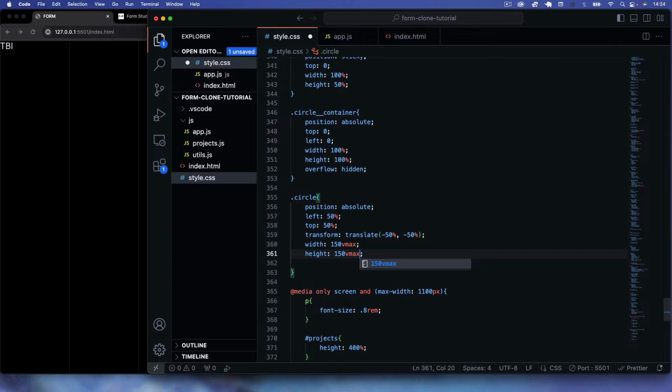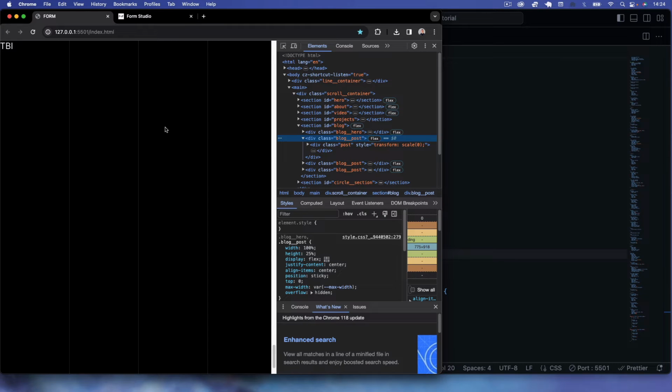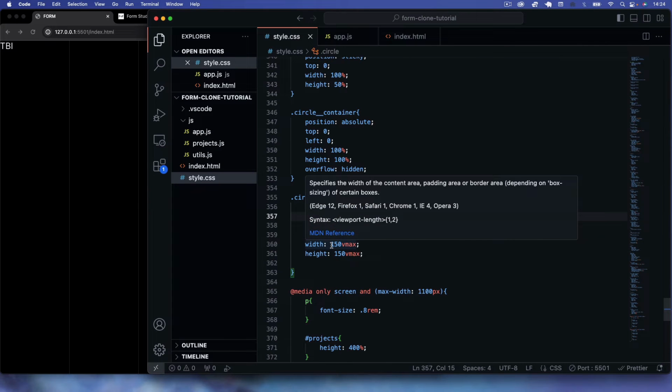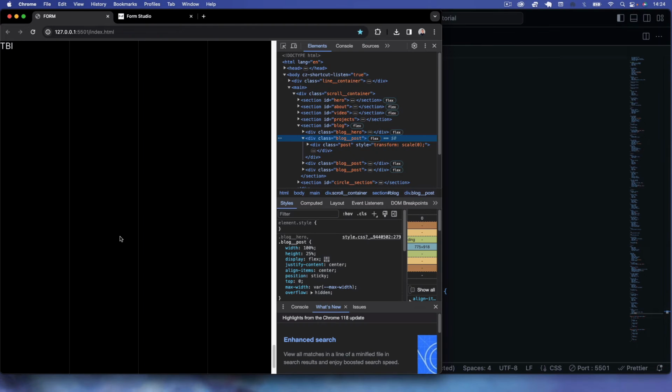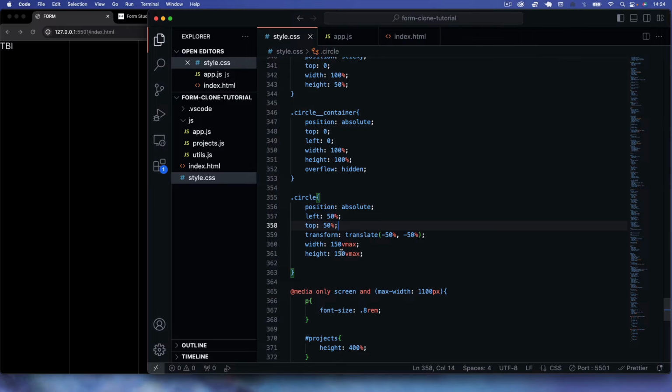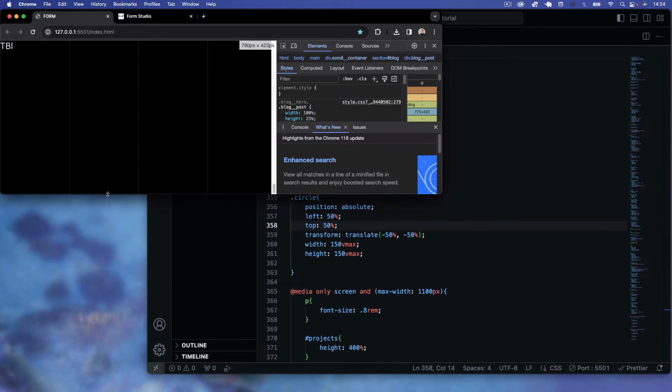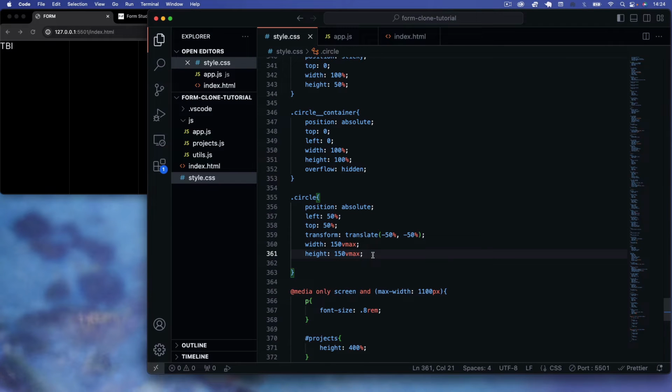And what Vmax does is it looks at the viewport and it assesses which is the largest, either the height or the width. So it takes the width and the height and it determines which one of those is the largest, and it will then apply. This will be like 150%. For example, as on this viewport here, the height is the largest out of the height from the width. So it will be 100%. It'll take up 150% of the height as opposed to the width. Vice versa, if we have a width that's wider than the height, it will take up 150% of the height instead. So that's what that Vmax unit does.